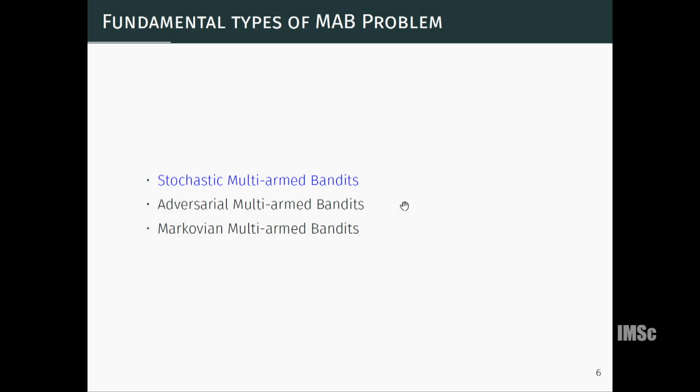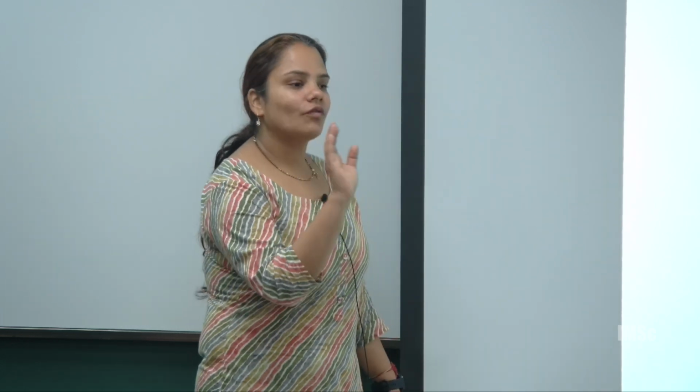Any questions? So when you say any application where learning is involved, what you mean is uncertainty, right? When the ground truth has to be learned from the market or from the agents. Yes. Now these uncertainties could be of various types. Today, at least for the first talk, I'll be focusing on something called the stochastic reward setup. I'll explain that. Typically you have lots of options, and whenever you take a particular option you get some reward out of it, but every time you choose this option it is not a fixed reward. It will change over a period of time. How it will change will result in different types of bandit problems. Any other questions?